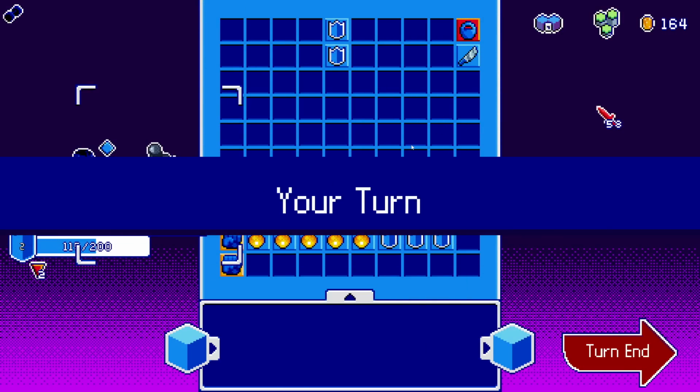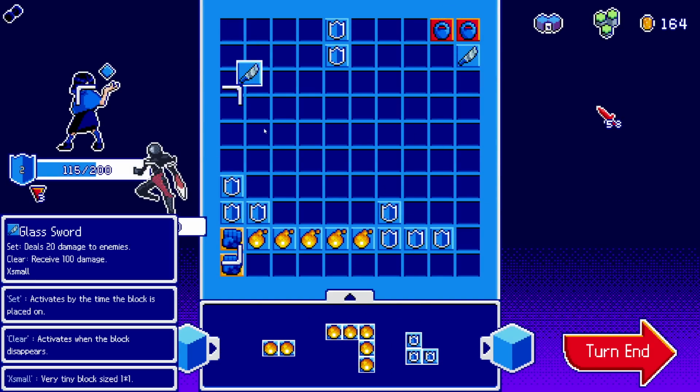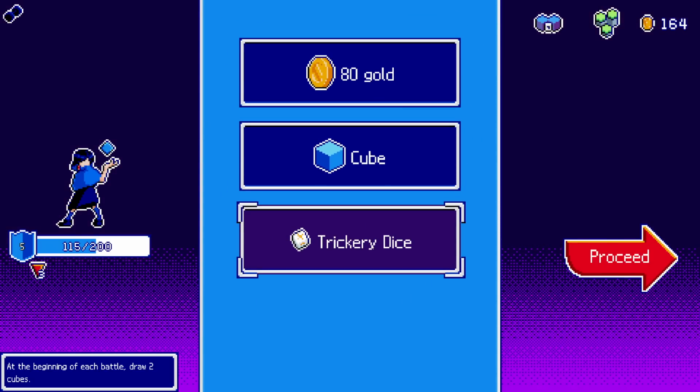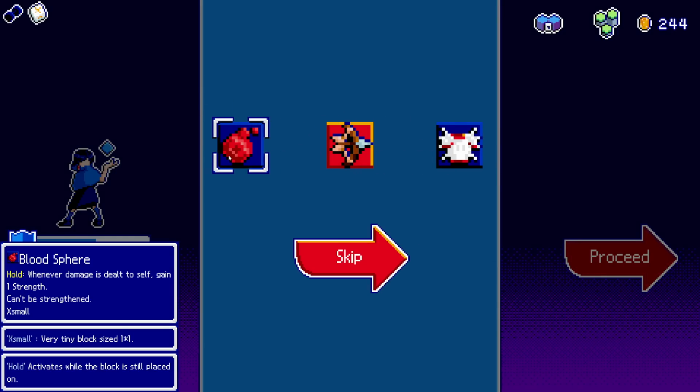Just need something that can go here. I mean, could even just kill him with that if we wanted to, but yeah, let's actually blast him. Trickery dice: at the beginning of every battle, draw 2 cubes. I mean, in this game, that's just fantastic. You can just pop that down.